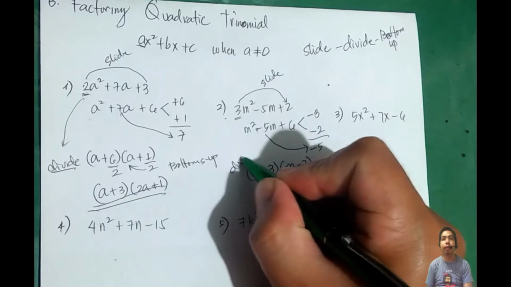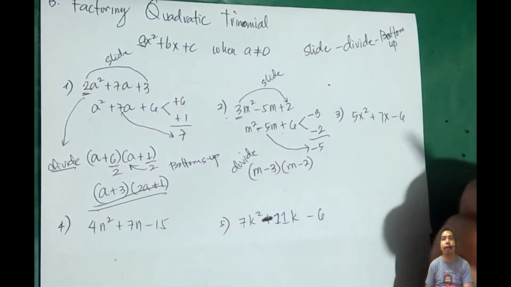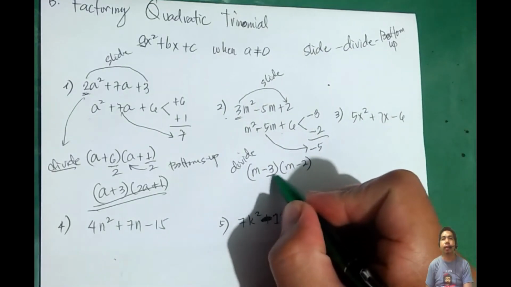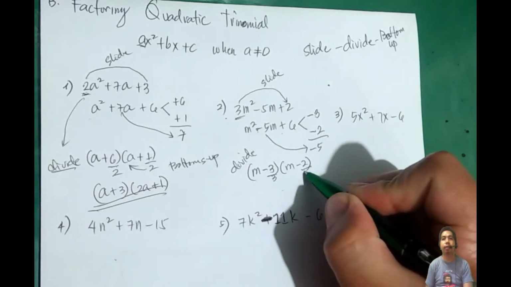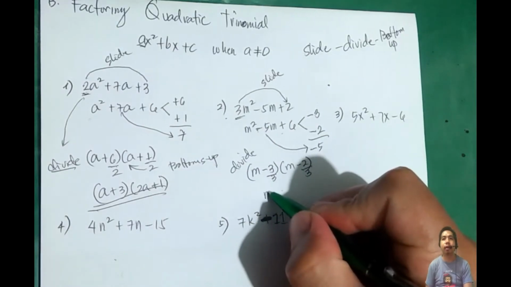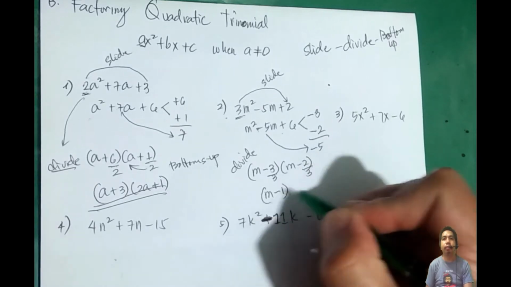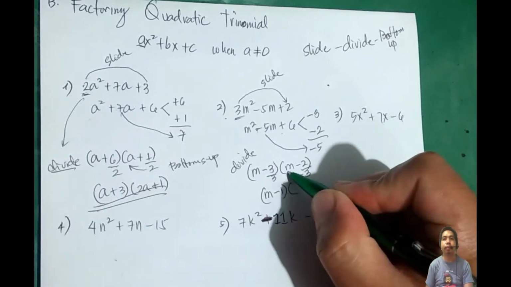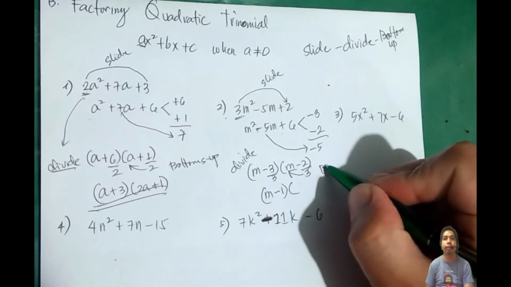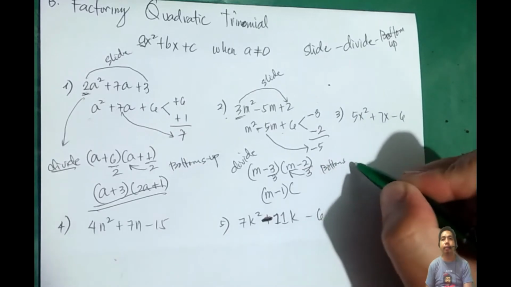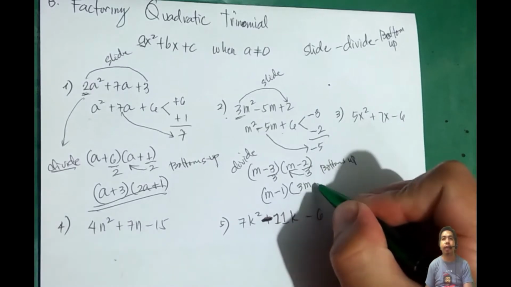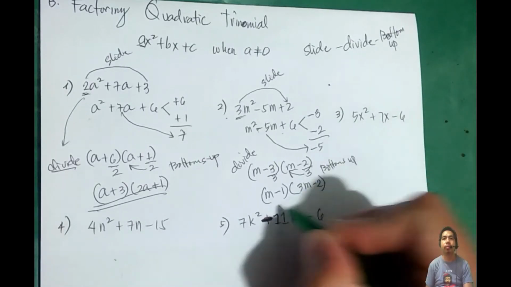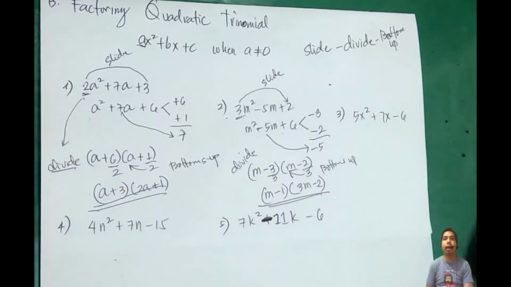So, i-divide natin yung mga factor na yan sa coefficient, that is 3. So, kung ano yung minultiply ninyo sa last term, yun yung i-divide ninyo sa factor. So, divide muna natin. Negative 3, divide ninyo sa 3, that is 1. So, kaya meron tayong m minus 1. Dito naman, bottoms up. So, ibig sabihin yan, iaangat lang natin yung denominator. So, magiging 3m minus 2. So, yan na yung final answer.